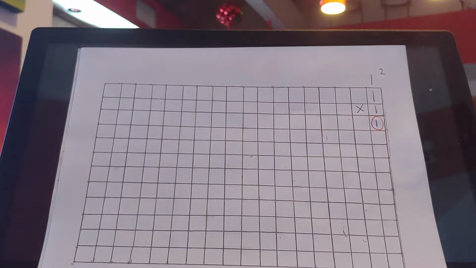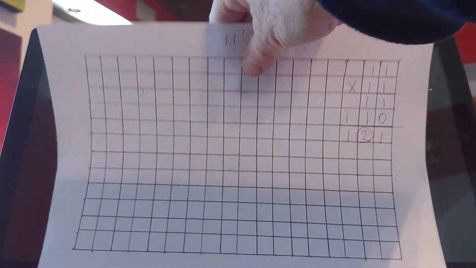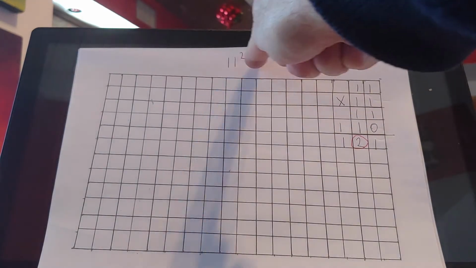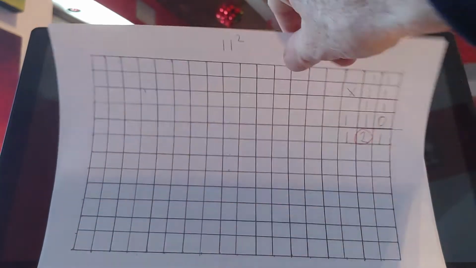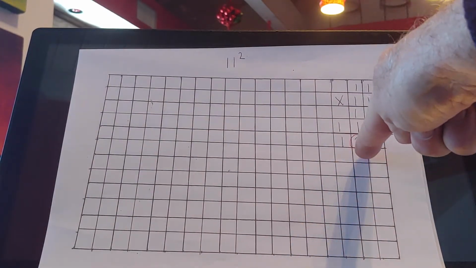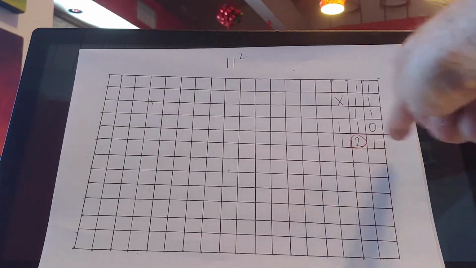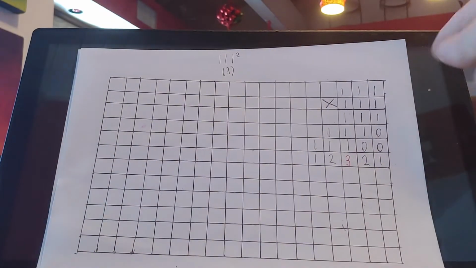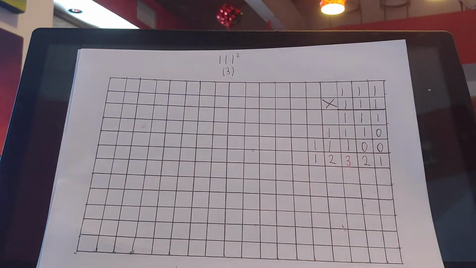Now this is going to be very easy for you to see, and that's all you have to do. You're not doing the arithmetic with me per se, but you can. I mean, it's easy enough. But all I'm showing you essentially is we get a pattern. And now we're at 11 squared. We went from 1 squared to 11 squared, and now it's 2 over, 2 down, and there's a 2 in the middle. 1, 2, 2, with 1 on both sides. So 111 squared is going to do the same thing. It'll go to 3, and then it'll go 2, 1.